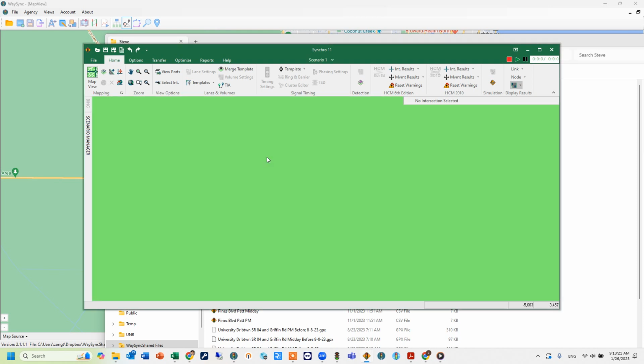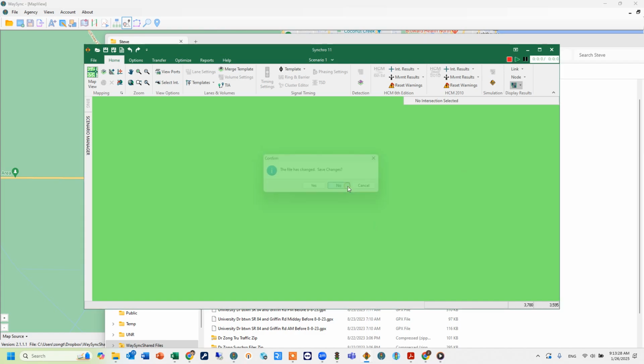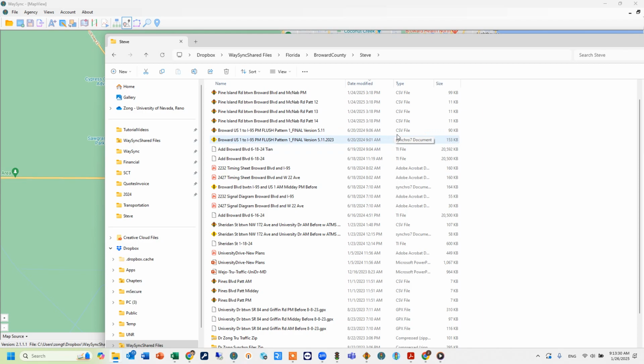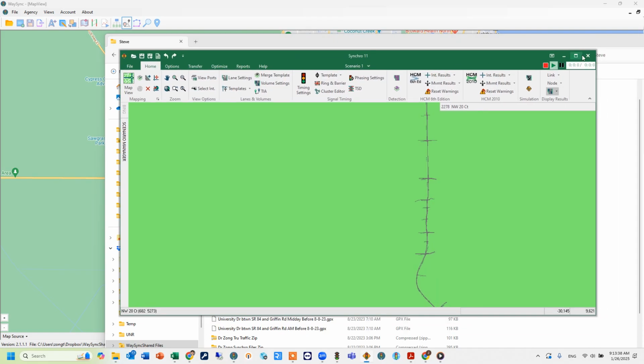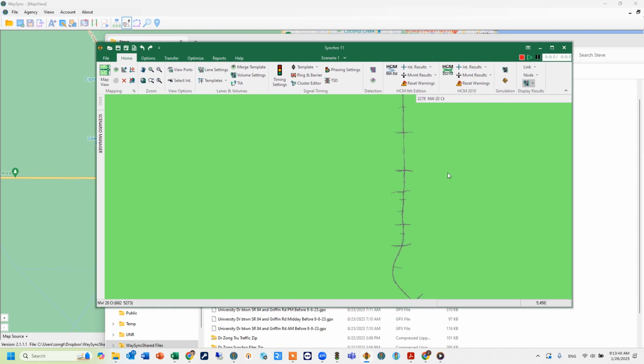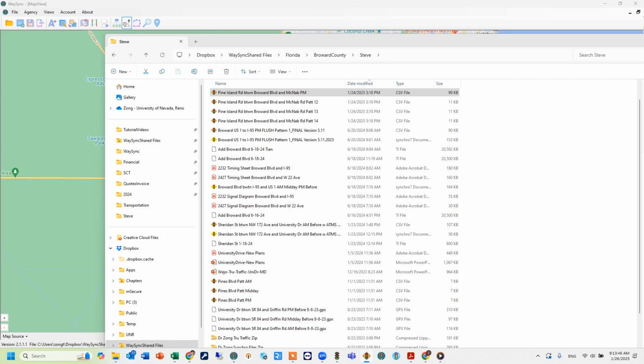Okay, so you see there's no data. Okay, the one that has the data is this one, this PM. Okay, which I have already opened here. You can see this, the PM file. Okay, so this is in UTDF CSV format. So let me show you how to import this.